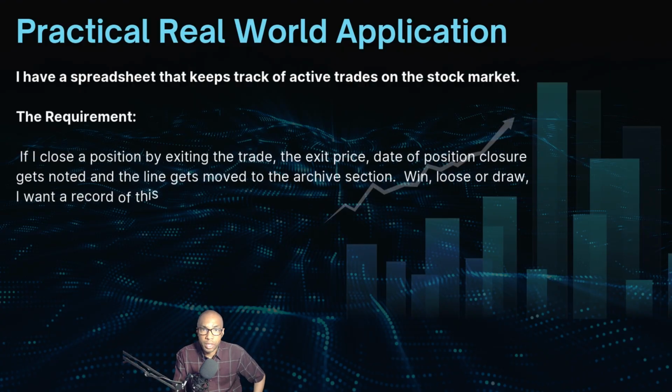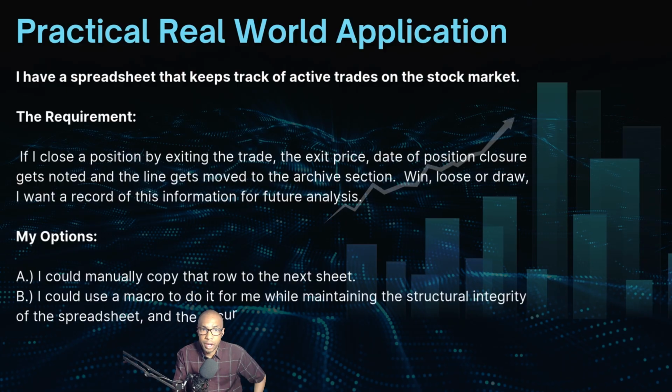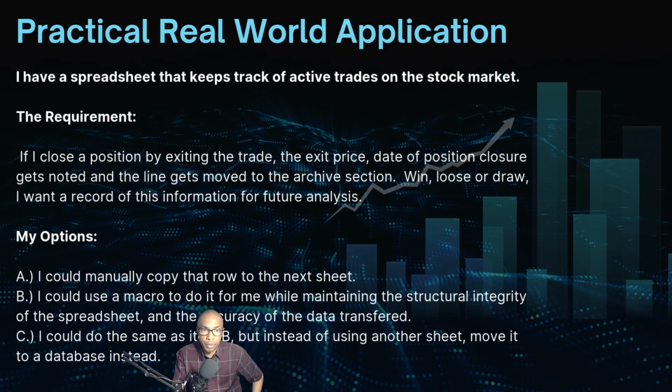So like with that, okay, here's what I was presented with. The practical real world application, as I mentioned earlier in the video, is this. I have a spreadsheet that keeps track of active trades on the stock market for me. It's kind of like a quick score sheet that does a lot of math real quick for me, if you will. So some of the functions are built in. The functions are also, well, they could be locked in if I wanted them to be locked in, but because of the macros that run, I don't lock them at this time.